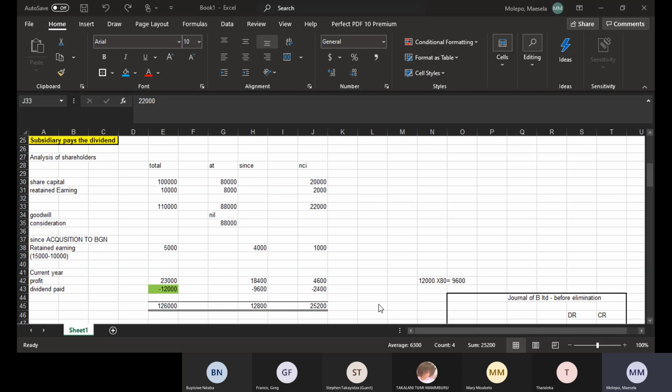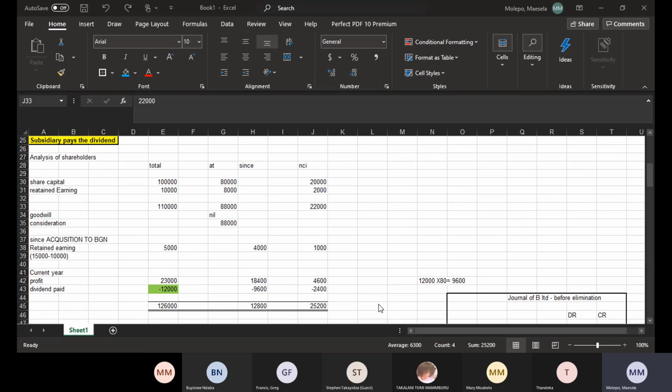So they will be eliminated in the form of a pro forma journal. Then they say the dividend paid normally has a debit balance, while the dividend received has a credit balance as it's an income. Fine, we all know that. That is before elimination. But when we do the elimination, it will be the reversal of those movements. So you have to reverse everything. Whatever had a debit balance needs to have a credit balance, and whatever had a credit balance initially is going to have a debit balance. So to eliminate the dividends, we debit the dividends amount of 9.6 received by A Limited.